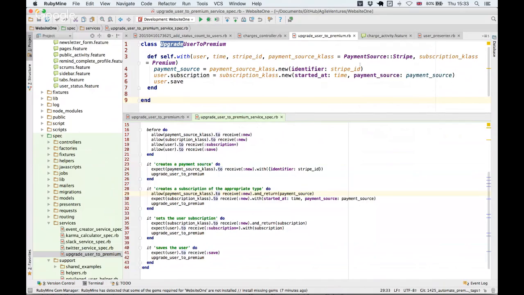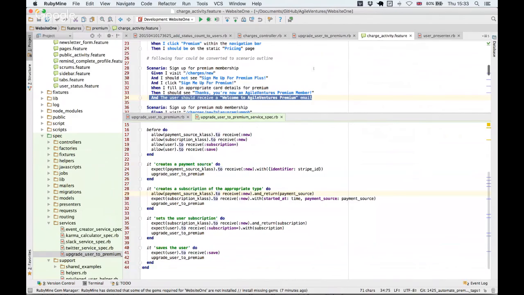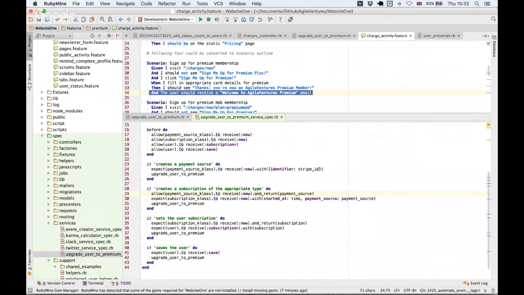What we don't do in here, we don't check for some things. We end up at that place that's just to see the sign up for premium.